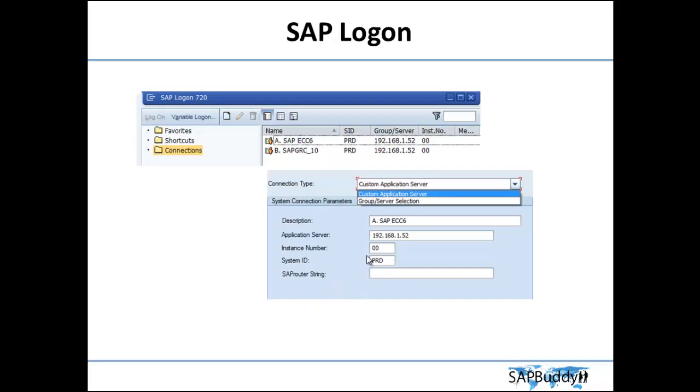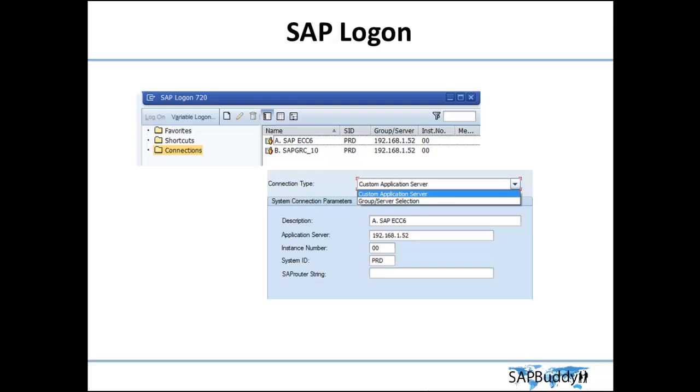And the next one is system ID. The system ID is a 3-digit alphanumeric character. This 3-digit character represents the entire SAP system. So in our case, PRD is the system ID. Each SAP system will have its own system ID.